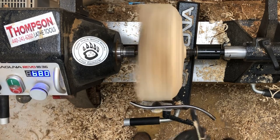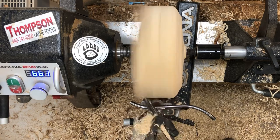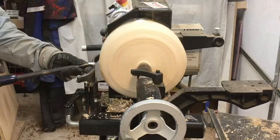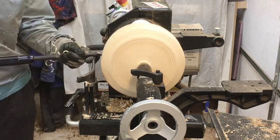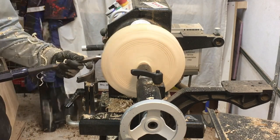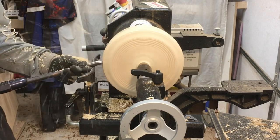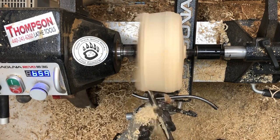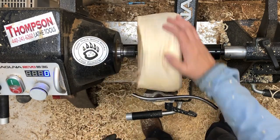I didn't balance this blank out very well. I could have centered it a little bit better. It's not crucial to what I'm doing for sure, and it didn't really affect me even in getting the form rounded off, because aspen is a relatively soft wood to work with anyway. You know, if this had been the big piece of applejack, I might have put it on the bandsaw and rounded it off to save myself a little wear and tear. Or maybe not. You guys know me. I just put it on there and go for it.